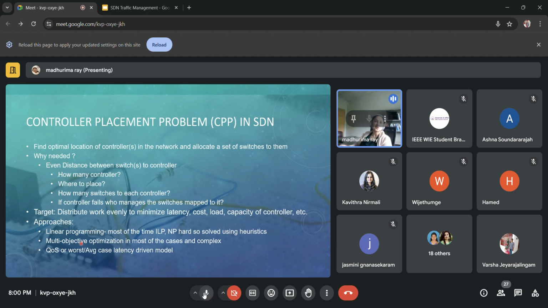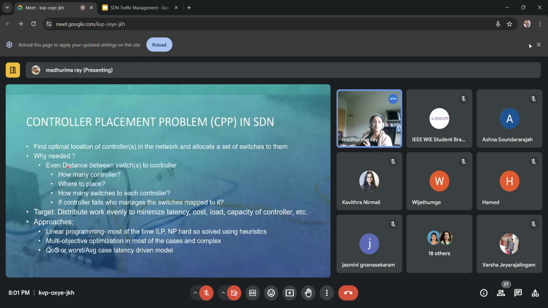Okay, thank you. So this is about the placement problem that I was referring to. Given you have a network and you are starting afresh, so nothing is there in the network, what is the designated place for the controller? That is one thing you have to decide. And how do you want to map the switches to the controllers? There are many questions around that we have to decide before you design the network. This is kind of a static problem. You can do it before bringing your network up and running, but these are the questions we address under the CPP, or controller placement problem.